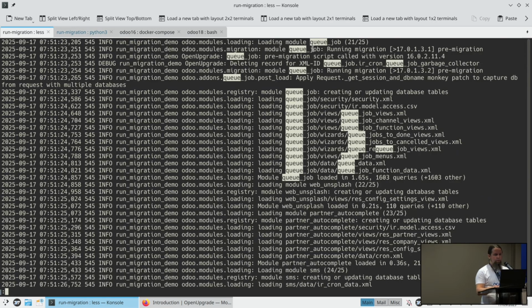Given that it's set up the structure in a way that the queue repository is available, it just contains the code and the migration script for the queue job module. It's running here, and it's running the 18 migration later on too.